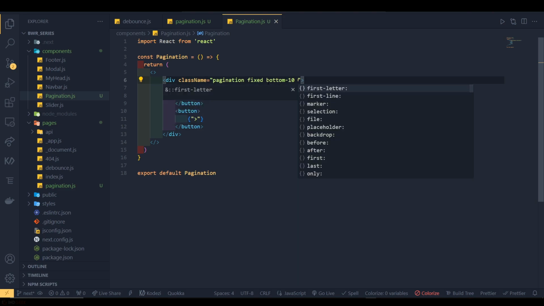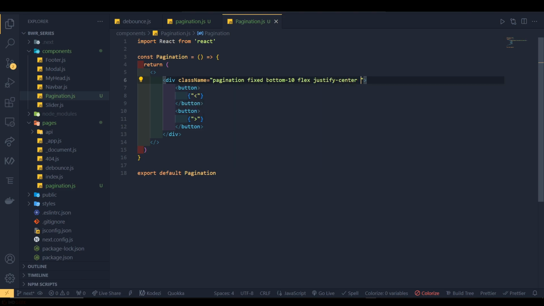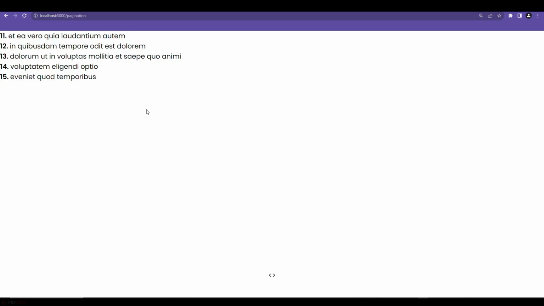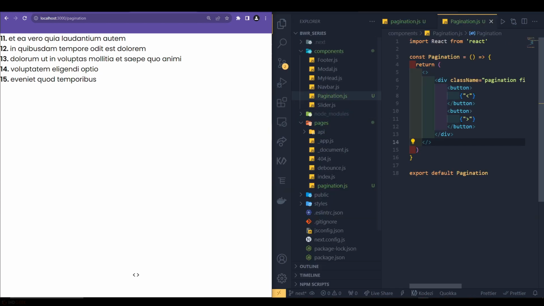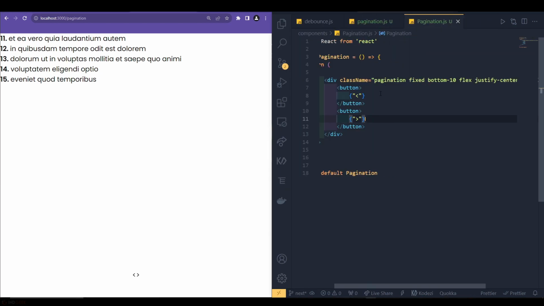Fixed bottom 10, then give it display flex, justify center, and to be able to do that we have to give a width, and let's see, this is visible at the bottom. So for now, if we do want to style, let me just split it up. Okay, so we have split the window, let's collapse it, and let's do some styling.